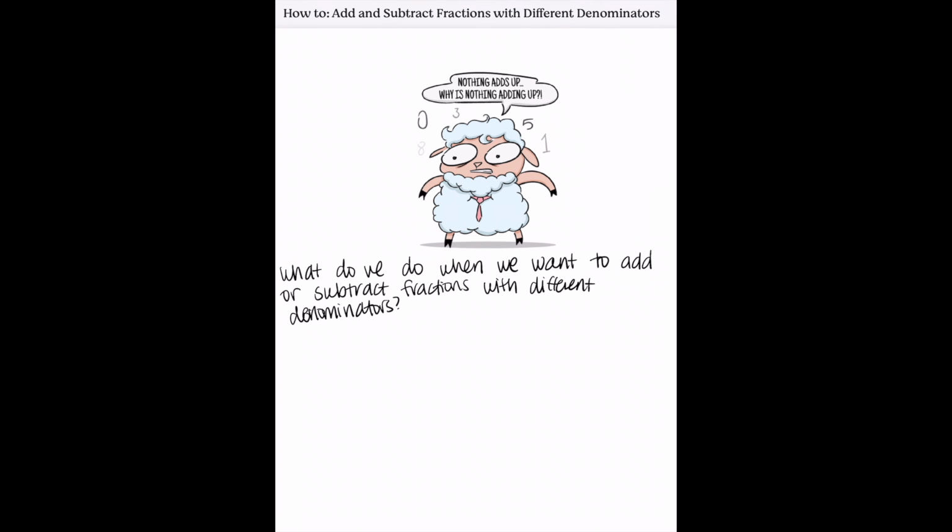Now, what do we do when we want to add or subtract fractions with different denominators? What we need to do is we need to find a common denominator. Now, what does that mean? What is Miss Nadia talking about? We're going to introduce a new topic that I'm not sure if you guys are familiar with yet, but we're going to cover it in this video. The way you find a common denominator is using what's called the least common multiple. And we, in shorthand, describe the least common multiple as the LCM.